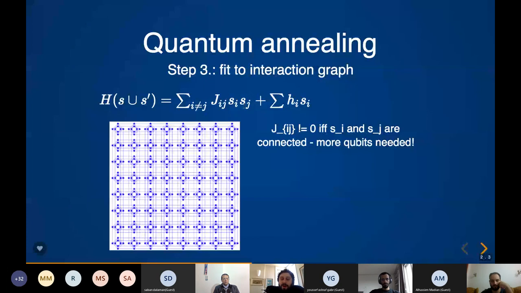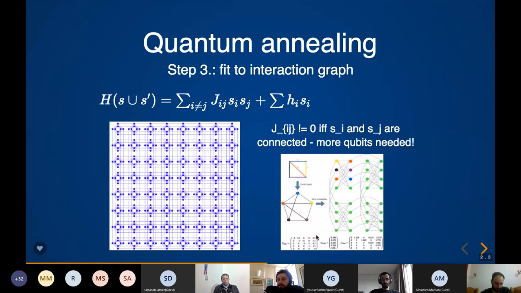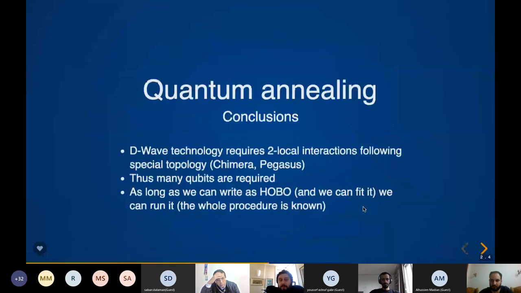You have some kind of graph, which previously was the Chimera graph on the D-Wave 2000. Now you have D-Wave Advantage. There you have the so-called Pegasus graph, and then you even have to add new spins too, but there is a technique for how to embed, for example, a coloring problem here, to such a different graph. If you had a complete graph, then you would not have to care about this additional step.